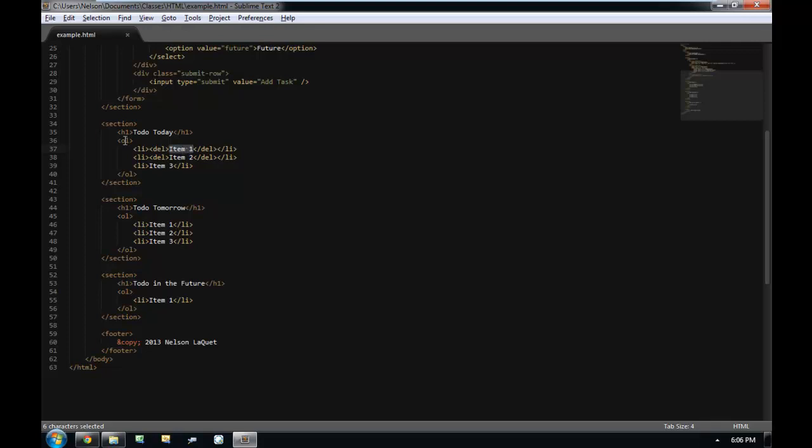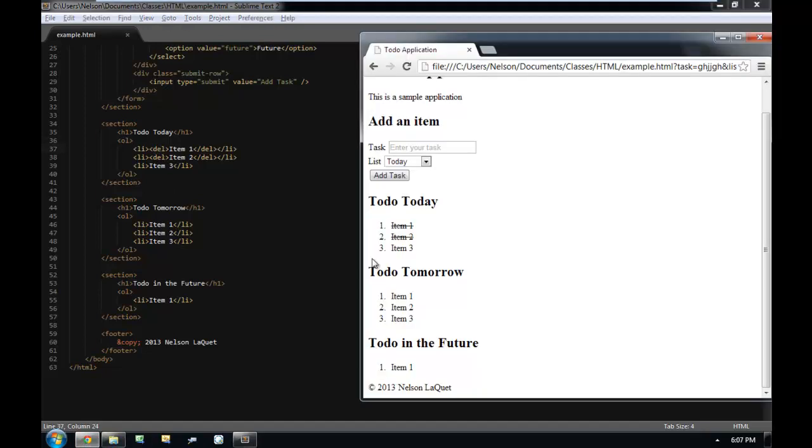So what do I do? Well, I create a list by opening up an OL. I open up an LI for my list items, and then I open up a del tag for my deleted item, and then I put text inside of here. I'm adding semantics to this text, because without all of these semantics, without the fact that it was deleted or that it's a list item or that it's in a list, it would just appear as normal text. So that's lots of fun. We got a basic list, and we can throw in the del element to mark it as deleted.